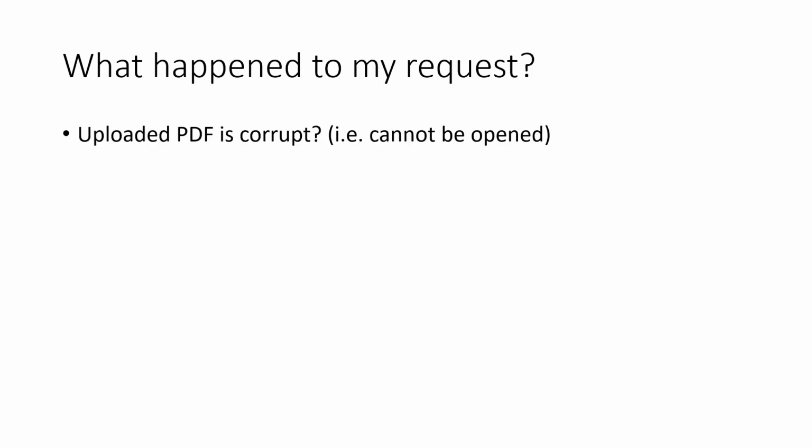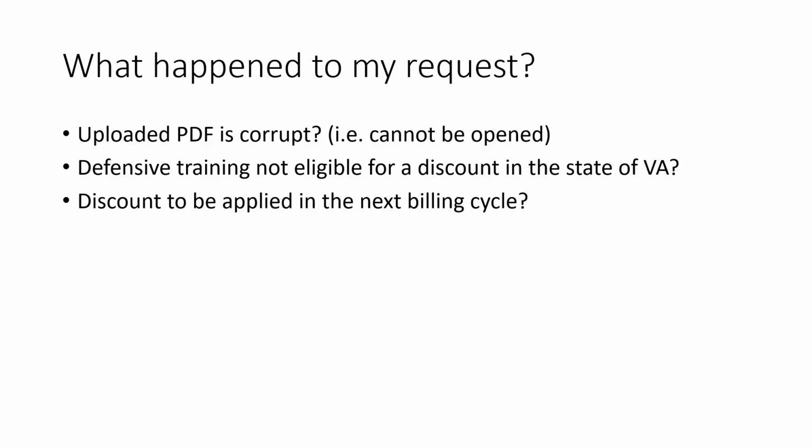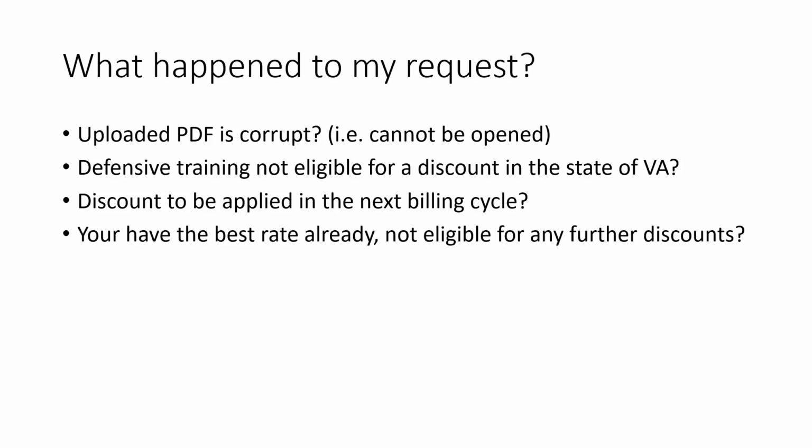As I mentioned earlier, there is some complexity in being able to resolve the customer's question. For example, the uploaded PDF may be corrupt or cannot be opened. The training that the customer took was not eligible in the state of residence. The discount is to be applied in the next billing cycle, which is why they don't see the discount applied already. The customer might already have a rate which makes them ineligible for any further discounts. So as you can see, there can be a number of factors that go into satisfactorily answering the customer's question.